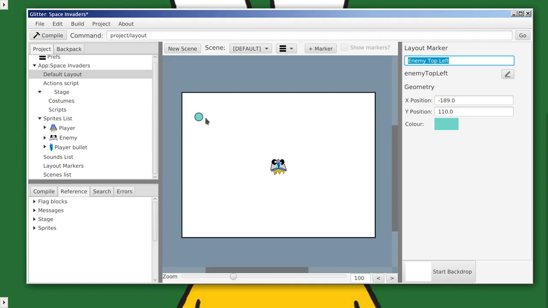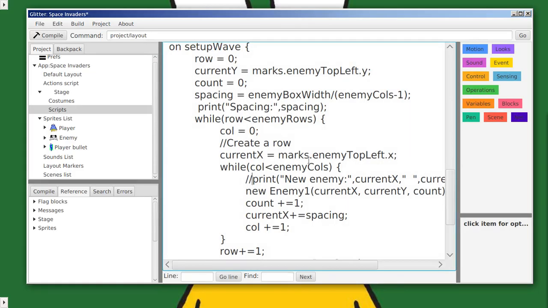So basically this is just a point that I can move around on the layout screen, and then I can define where it is, and then I can just refer to it in the code by going marks.enemyTopLeft or whatever the name of your variable is. So they're all like instance variables of this marks object, which is just the way that I would conceive of this.